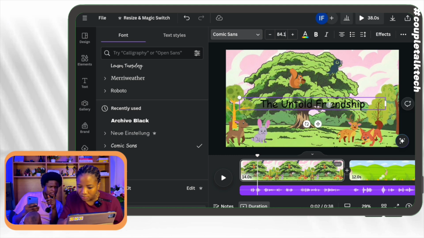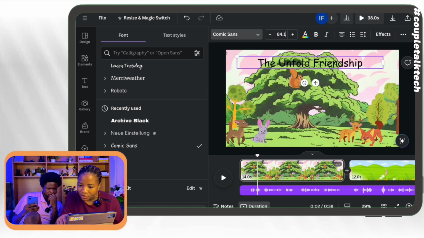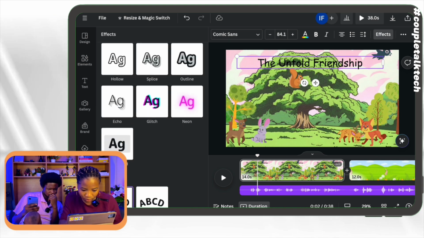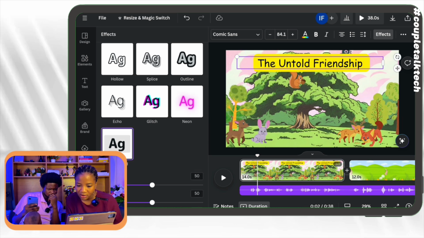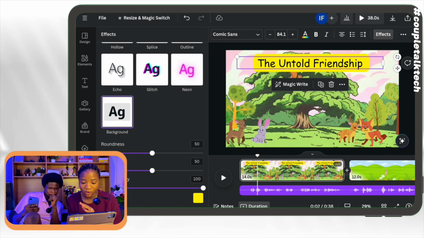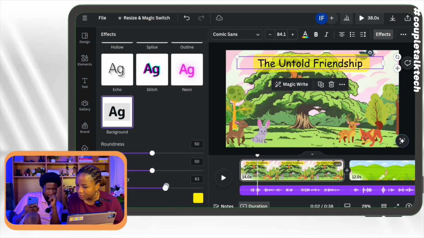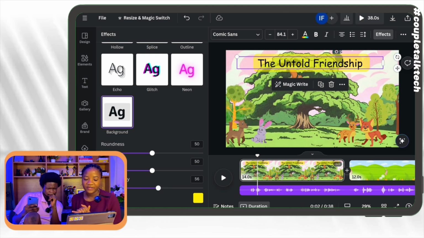Another thing we can do is, because the untold story seems not to be so visible, we can tap on effects and then add a background to it. So let's try that. You can see the effects button here. Just tap on it and then go over to background. Tap on background, and then you get to select the color that you want. Yellow is quite cool. You can still reduce the transparency though. The transparency is currently on 100, so we just drag and reduce. That's awesome. All right, so we have it at 56.